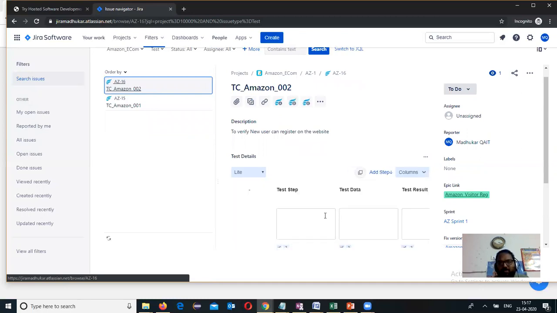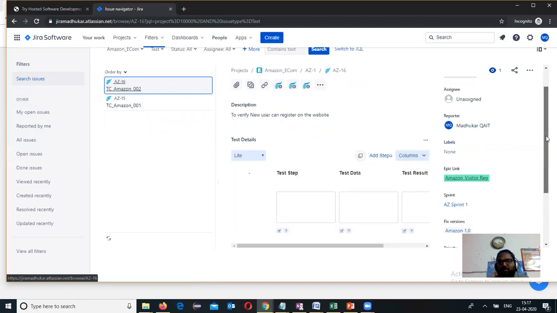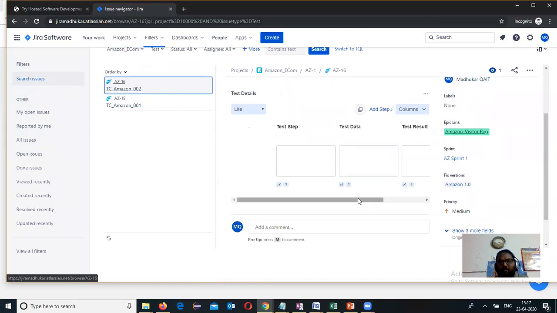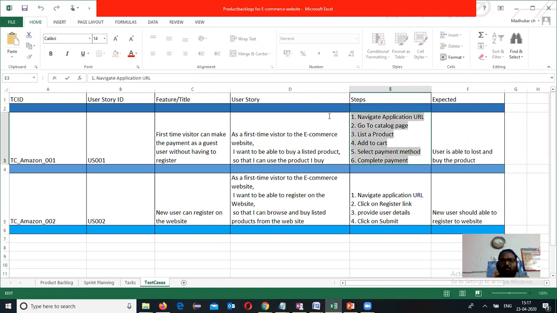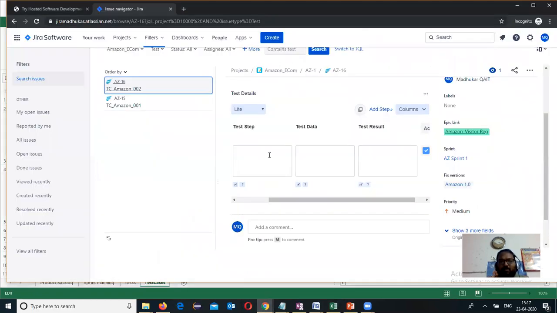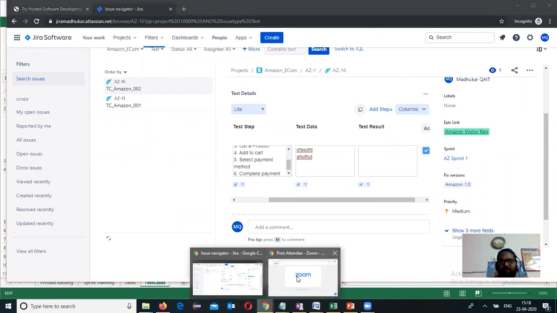Now steps are there here. So these are the steps we have. So you already prepared test cases, no? Just copy paste here so that it makes it easy in real time also. Same thing we are going to do directly. We are not going to write in an Excel sheet. We are going to maintain the test data and report that information. What is the expected result, you maintain here.